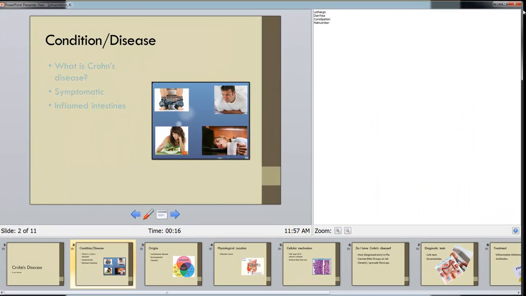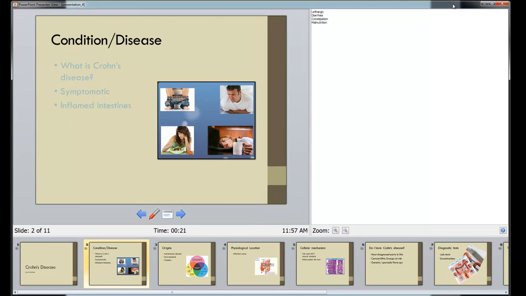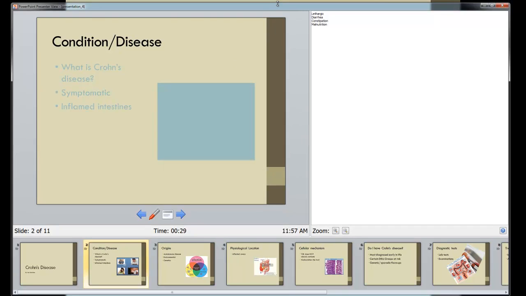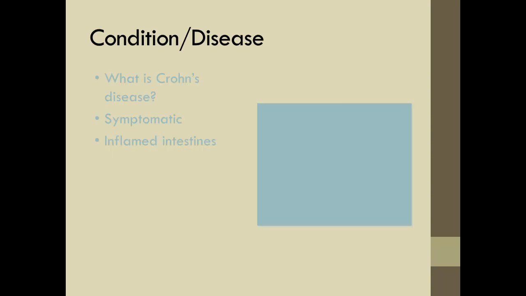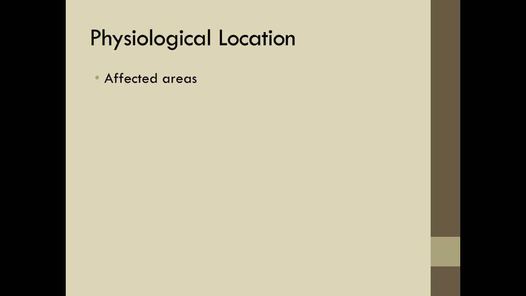Now, the part that you guys are not looking at is this part right here, which is on my other monitor. If you have two monitors, they're not mirrored, that means one extends over the other, you'll be able to see in here controls that allow you to advance to the next slide, and when you click advance to the next slide, it actually will advance to the next slide in here. See, I'm clicking the button, but I actually use the arrows or my button on my mouse. But the coolest thing in here is that you can actually see the notes.